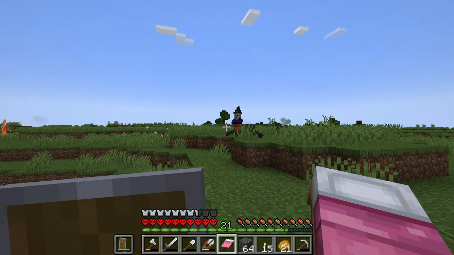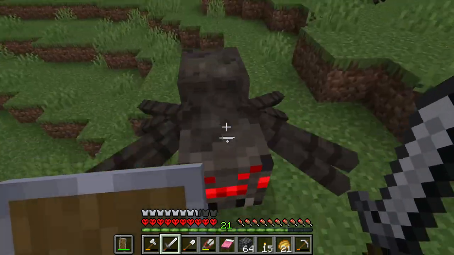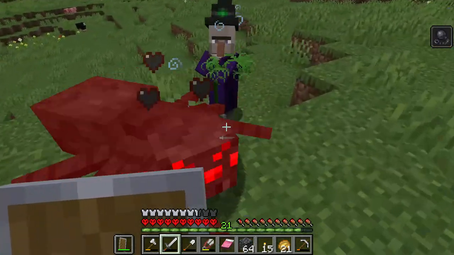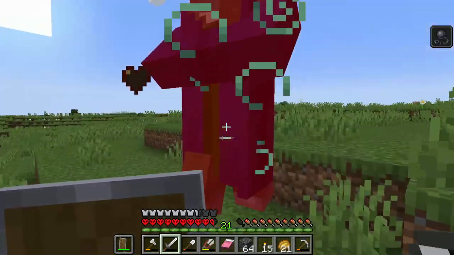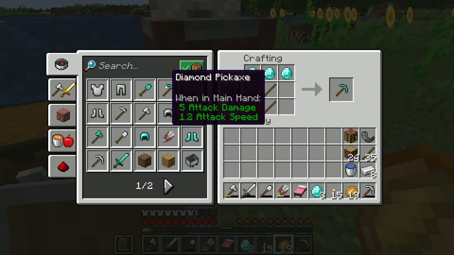Oh. No, what did you just hit me with? Not poison, I hope. Get out of here, witch. There we go.